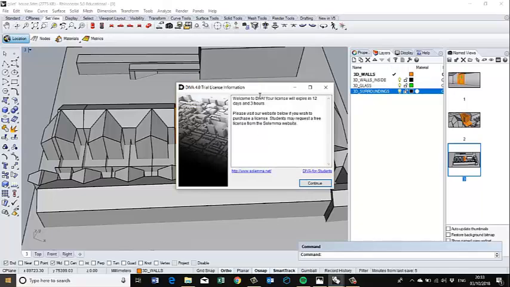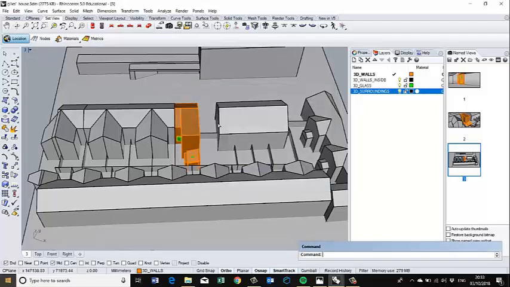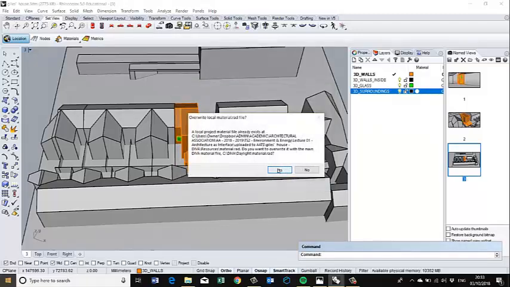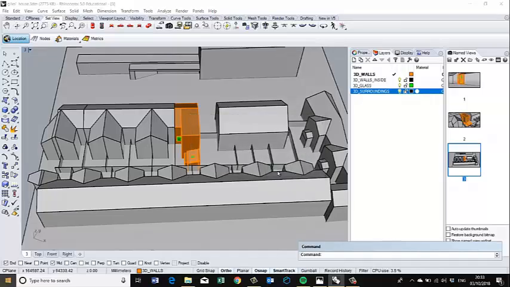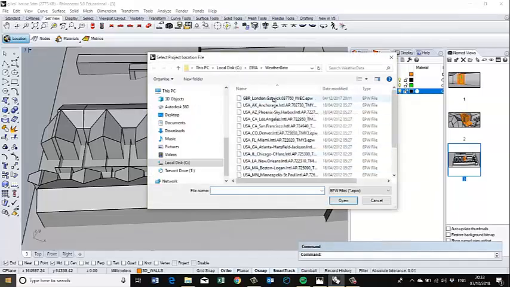Unlike me, your Diva license is probably new, so it won't expire and you won't get that message. You'll go straight to this, which you probably won't get either. You'll get to this. Okay, so I will separately email you all the EPW file. That's a file that you need to run this program, and you need to save it to that folder, which is local disk Diva weather data. In that file is all the climatic information which is used to do this analysis. So pick the one that's London Gatwick. That's close enough to your house to be meaningful.